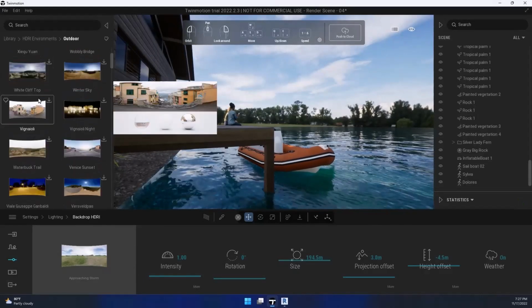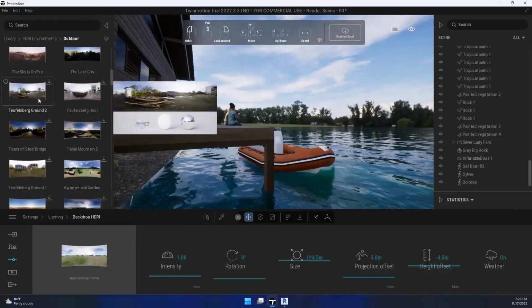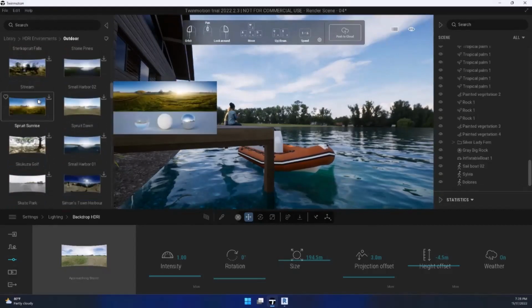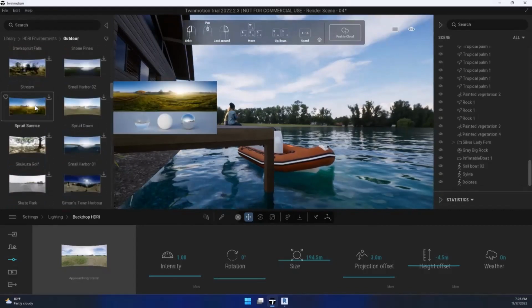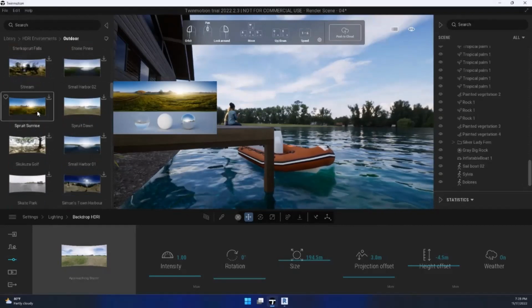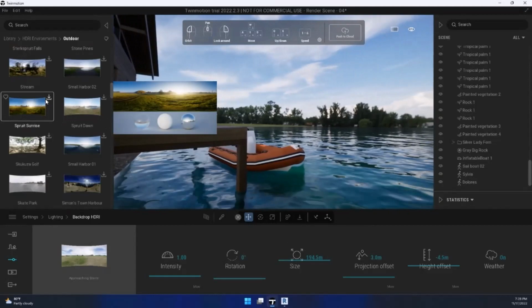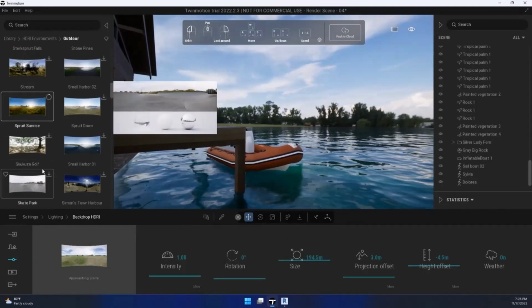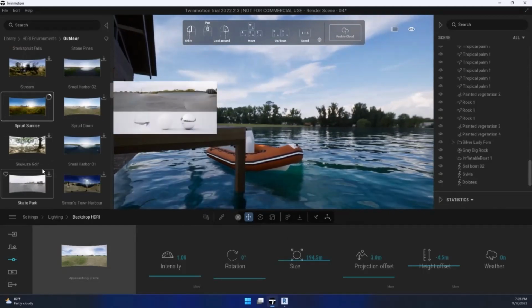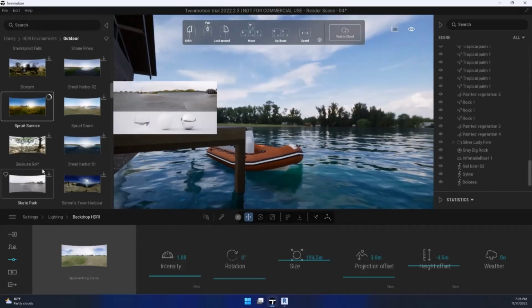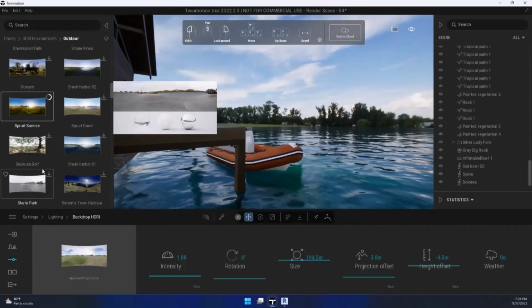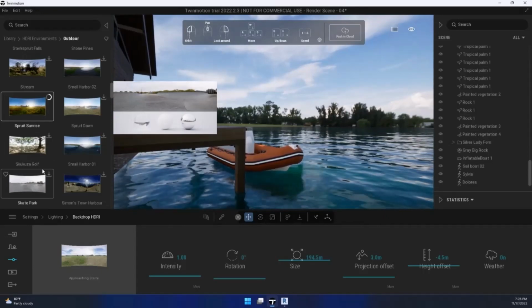So these are all the backdrops. Now in a lot of cases, some of these may not work because, you know, this is like putting your scene in an entire photograph. Like, let's try this one, for example. Let's download this one. And these are also a lot bigger, so they'll take a little longer to download.